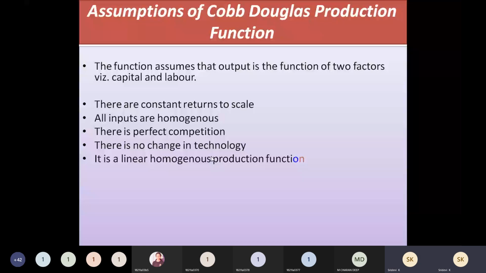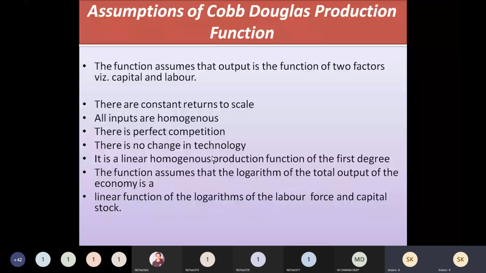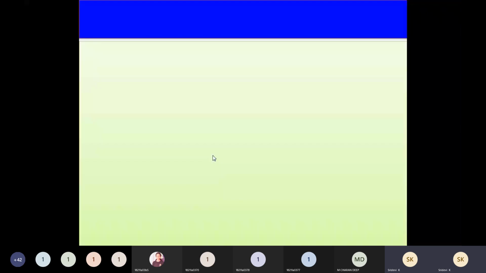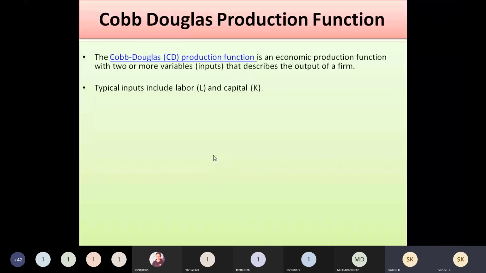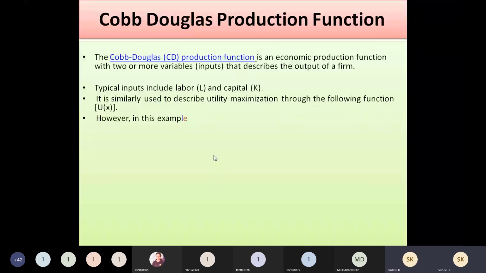So like this, they have given certain assumptions, and based on these assumptions, they have identified one equation, and they found how the output is functioning. That is, you are going to get the output. So, what is that equation? Let us see. So, this is the equation.